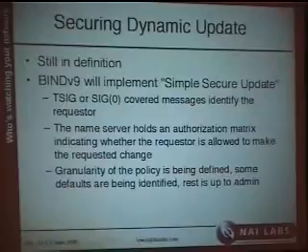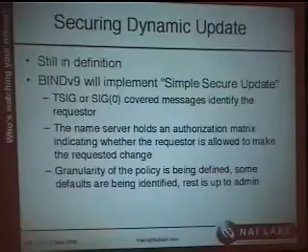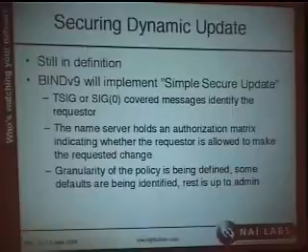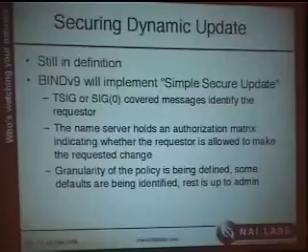The approach here would be to use TSIG or SIG(0) messages to cover the updates. And the theory here is that the resolver is talking to the name server as opposed to the zone. It tells the name server, here's what I want to do to the zone that you're holding. So the name server will talk to a resolver back and forth to make sure that the request is correct and from an authorized updater. Once that data gets into the name server, it will then hand it to the zone. The zone will then have to sign the data again with the zone key and put that online.